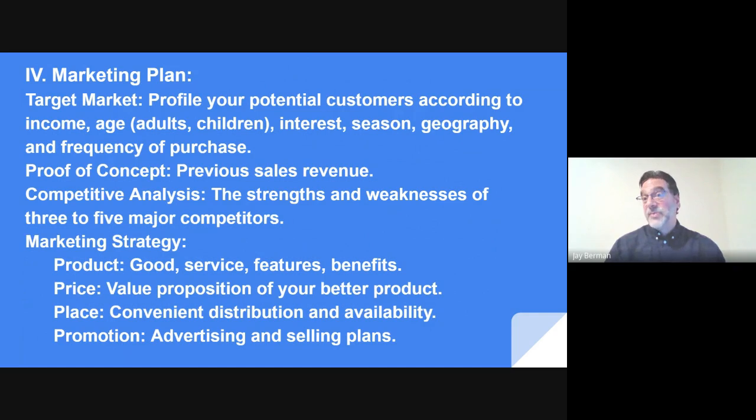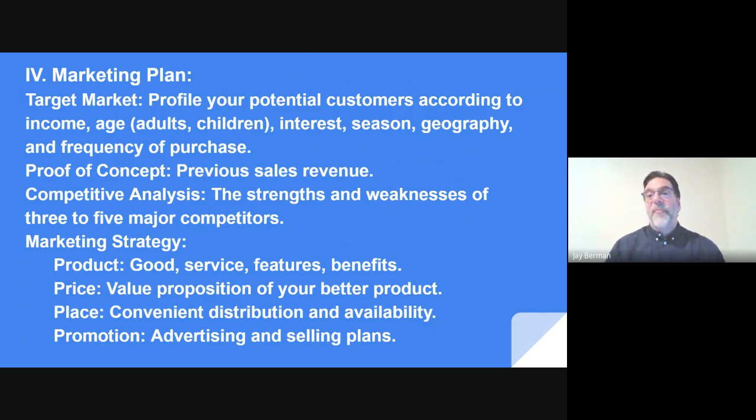You should probably do some sort of competitive analysis. You kind of did that a little bit in industry analysis. Just be aware that in business plans, certain things will be repetitive, and that's okay. But in this case, you want to do a competitive analysis. So you pick 3, maybe 5 competitors, and you sit down and do a chart, and you figure out what their strengths and weaknesses are.